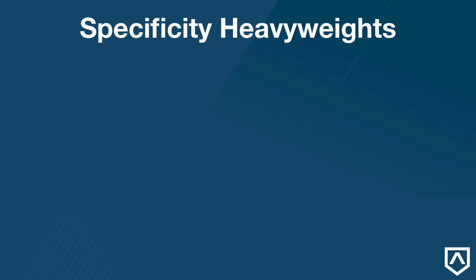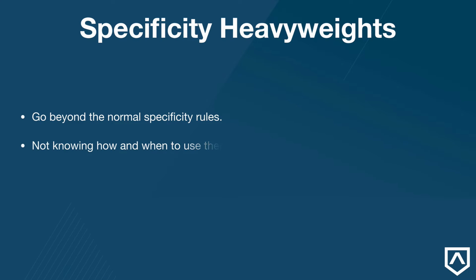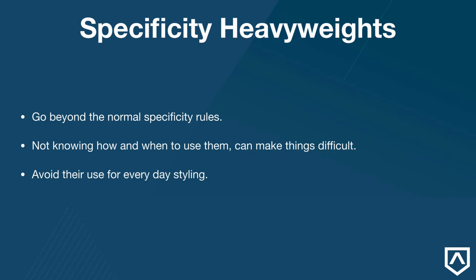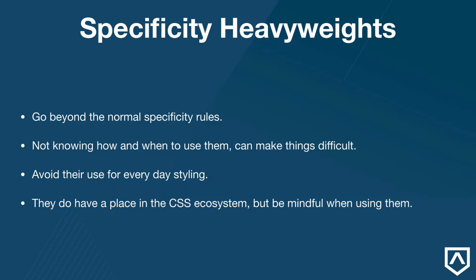So, some things to consider before we dive into this next section is that these next particular items go beyond the normal specificity rules. Not knowing how and when to use them can make things difficult. So know how and when to use them. Avoid their use for everyday styling. And they do have a place in the CSS ecosystem, but you need to be mindful when using them. Sometimes mindfulness is as simple as saying, I know that I'm using inline styles or important right now. Maybe I shouldn't be doing this.